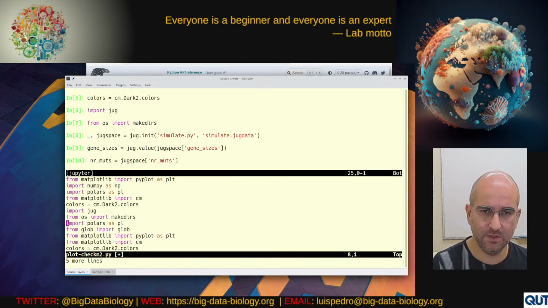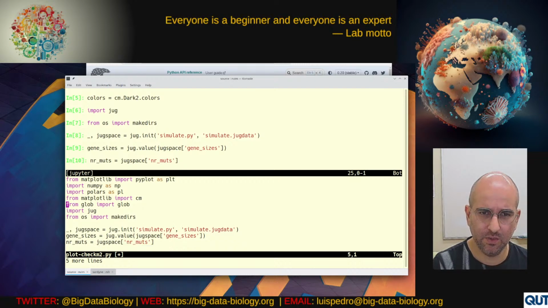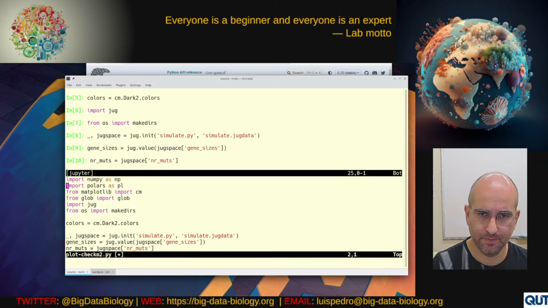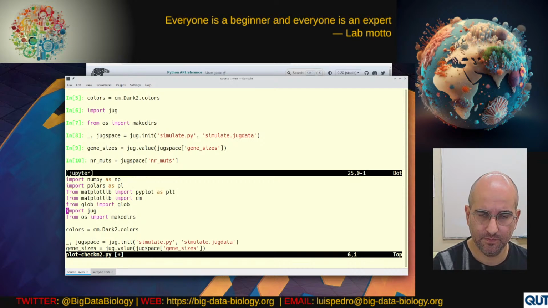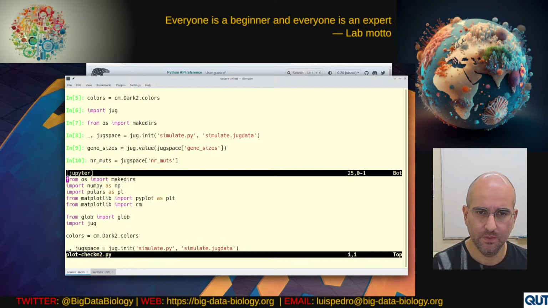So let's merge these two things. This is new, but this we need. Let's just put it there somewhere. Let's reorganize this a bit.